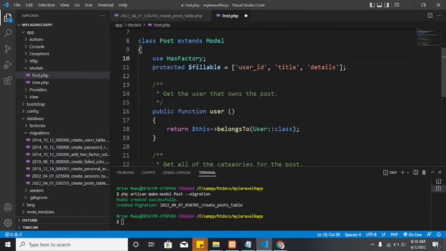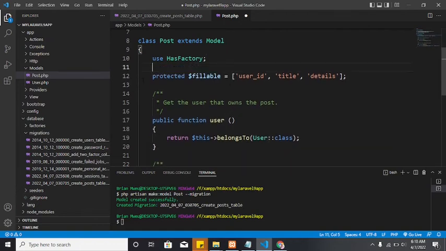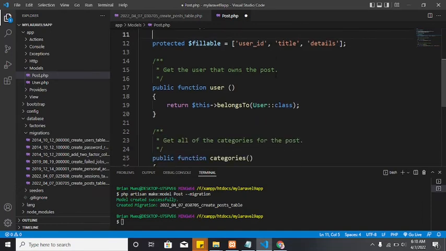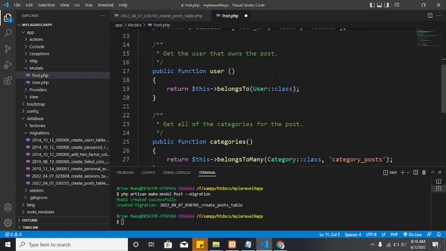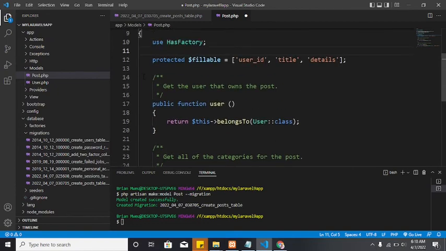I am using the protected fillable, which has the user ID, the title, and the details, because this is what we are going to be creating in our post table. And then here I have two relationships, which I have commented out for you to be able to understand easily. Remember, you'll have this code in GitHub, so you can go and check it out.